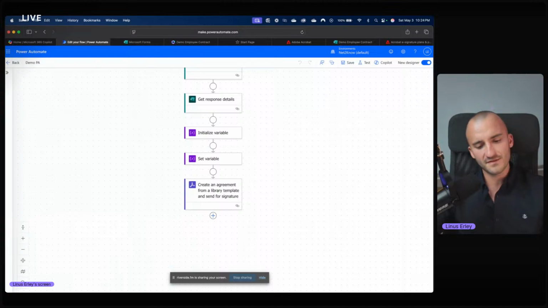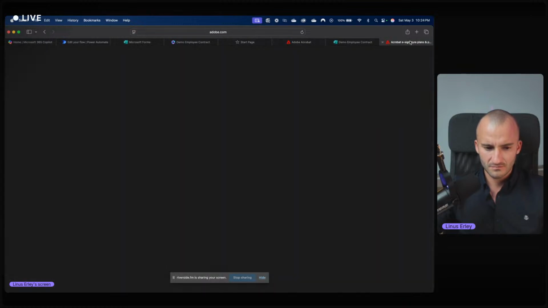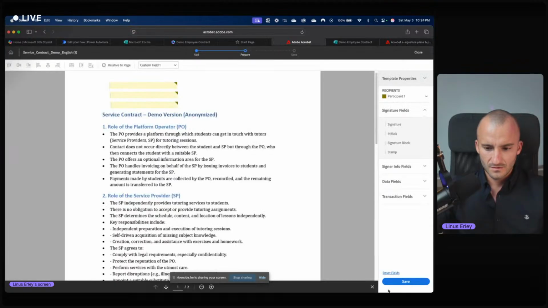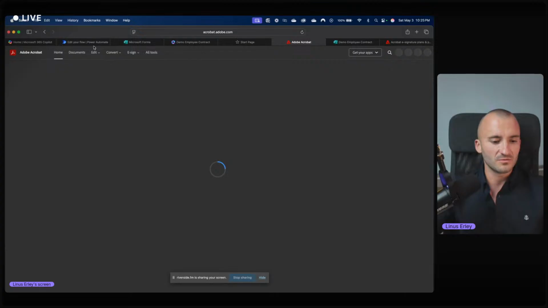Now, one thing, when you send this agreement, you could just monitor them from Adobe. Where's Adobe? Oh, it's obviously so slow. It's really a pain. Can click on this here. Maybe in 3 minutes it will open. Yeah, this is stupid. That's exactly the reason why we don't monitor it from Adobe, because it really sucks.